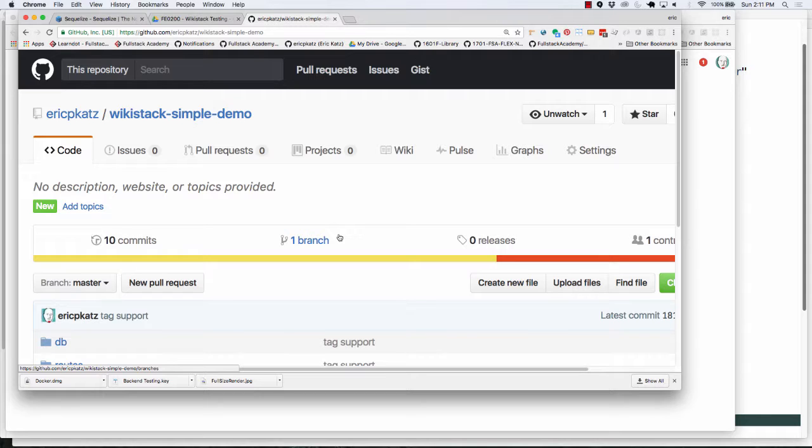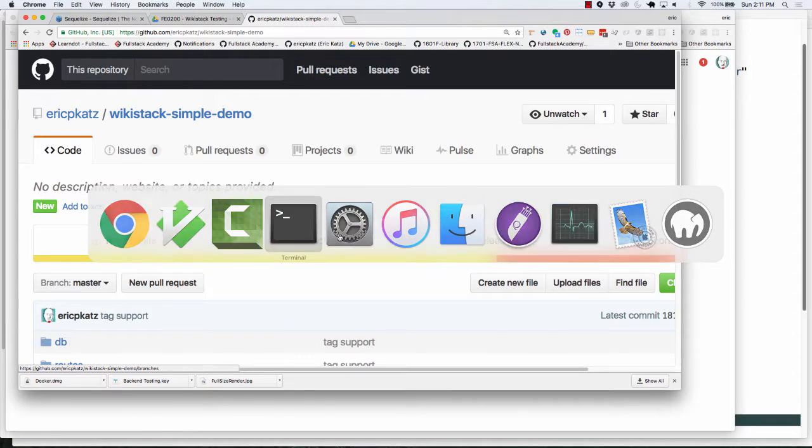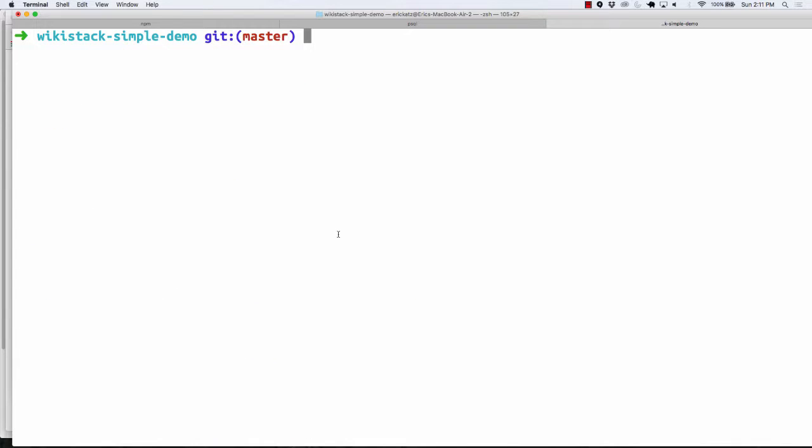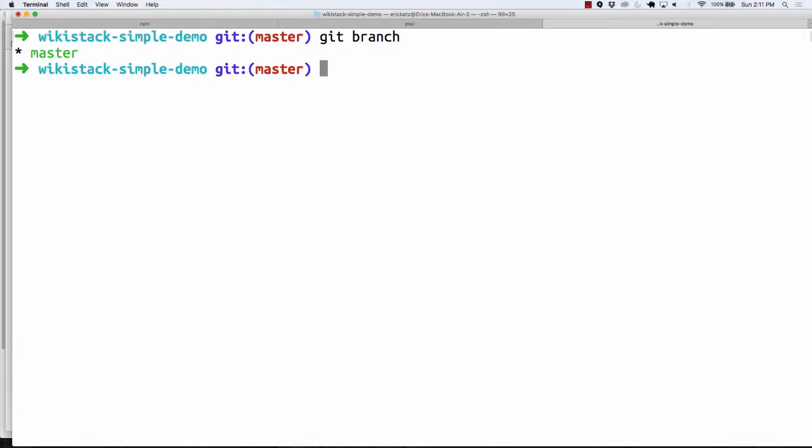So what's done instead is that there's basically a feature branch that's created in Git. So let me show you what that means. So basically this is my repo. If you forked your repository, right, it's now your repository, you could end up cloning it, and you can make whatever changes you want to it. So what I'm going to do here is, if I look over here and I say git branch, okay, it'll show me the only branch that I have is this master branch.